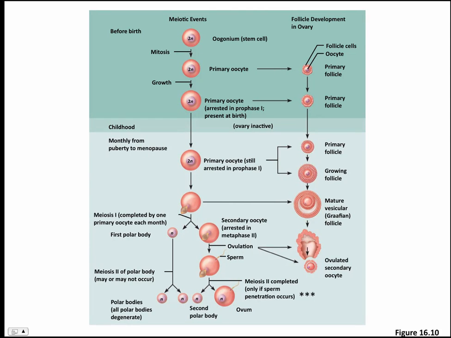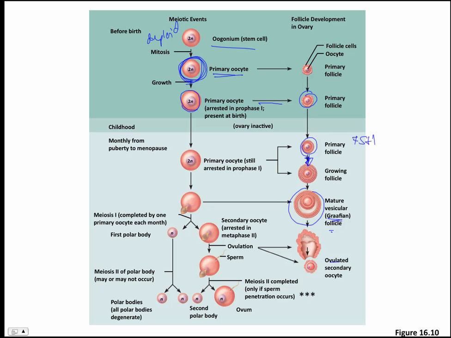Let's do a quick review of oogenesis, starting off with our oogonium stem cell population. It's going to be diploid and undergo mitosis. Exact genetic information, no genetic diversity from your parents. Here, this is going to grow and divide to form primary oocytes. These primary oocytes are going to be suspended in the tissues of the ovary to form primary follicles. At birth, you have 2 million primary follicles that are identical to each other. Now, during puberty, you're going to have the follicle stimulating hormone. It's going to cause this primary follicle to mature every month until it's going to grow and mature to form a mature vesicular follicle, also known as a Graafian follicle.